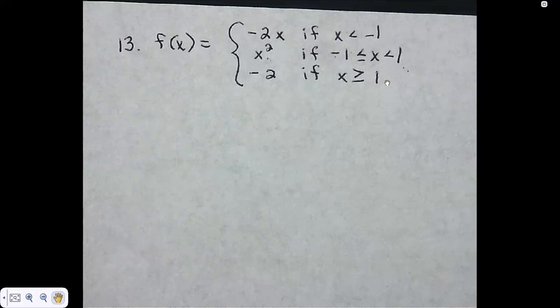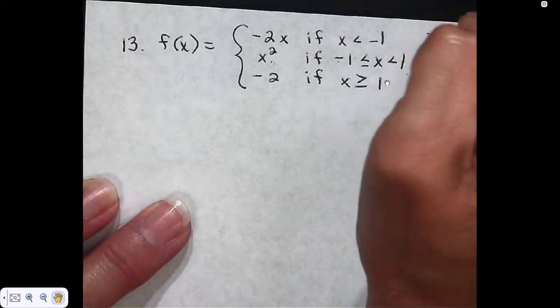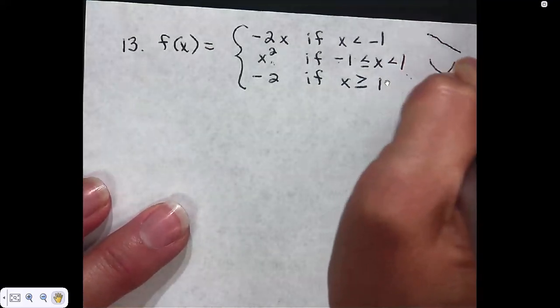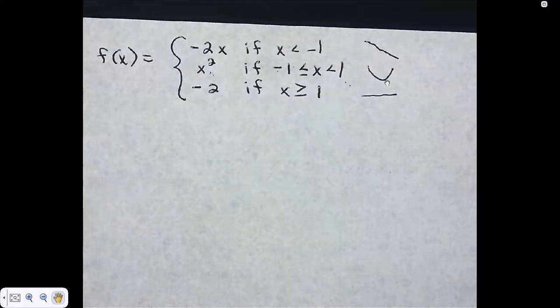So it helps me just to make that quick mental image. This part should look like this. This part should look like this. And this part should look like that. If I could hold things in my head without forgetting them, I probably wouldn't write that down. But I'm past that point in my life. So just write down what each little piece looks like. That first piece, x is less than negative 1. That's from forever to the left, all the way up to negative 1, but not including negative 1.